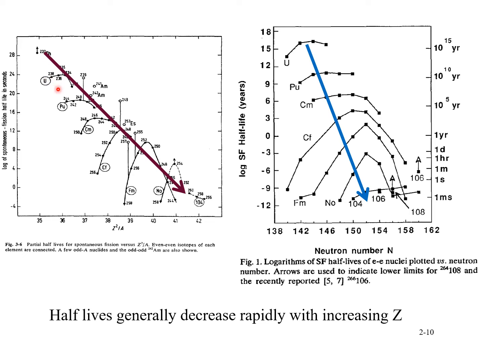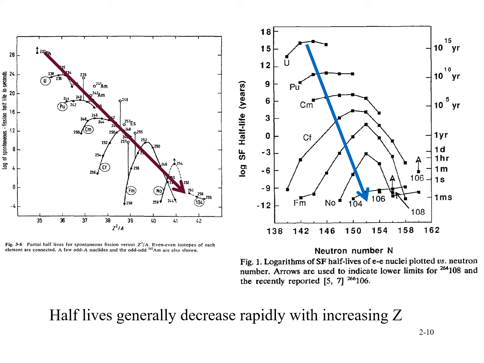Here, as we go from thorium, uranium, plutonium, curium, californium on to element 104, we're plotting the half-life versus Z squared over A. We see that as we go higher in atomic number, heavier in mass, we tend to see a general trend. However, for a given element, for instance fermium, if we go from 244 to 258, we see that 244 and 248 have approximately the same, very short half-lives, and there's a high half-life peak at around 250. And this trend is repeated for the other elements.